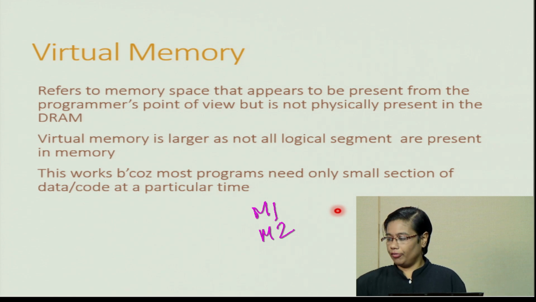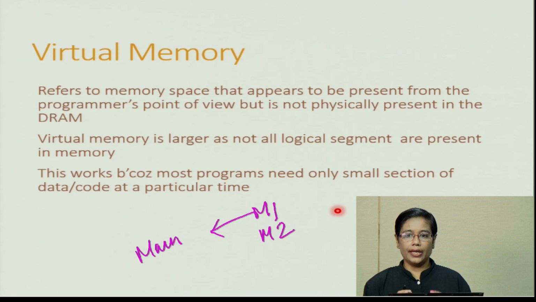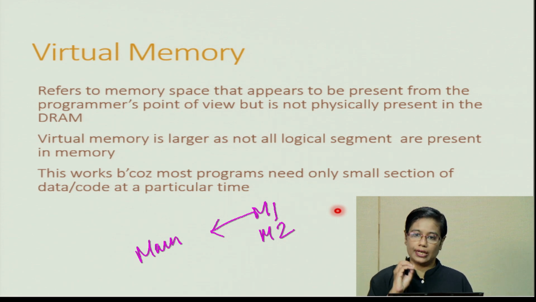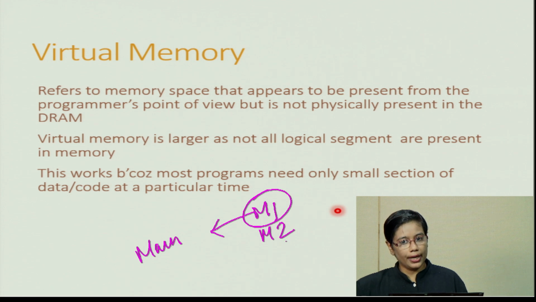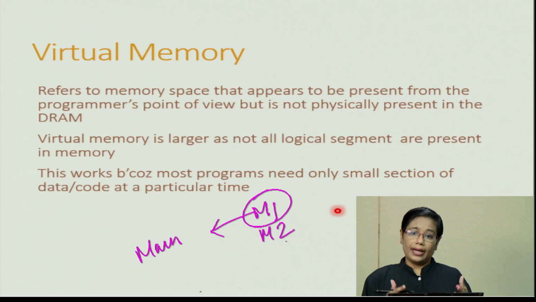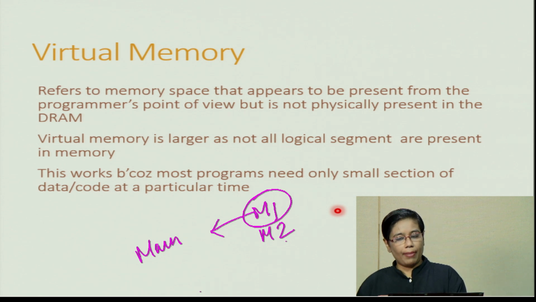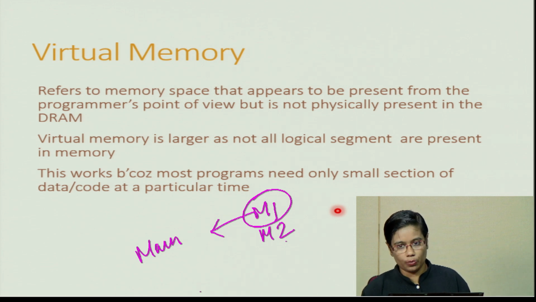But at a given point of time, only one particular module needs to be present in the main memory. It is that module that is currently being executed, and all the data that is required for that particular module needs to be available in memory. Once this module of the program has completed, the next module can then be loaded into memory along with the data. But as far as a programmer is concerned, it looks like he can write a very long program, and that is because of the mapping of logical memory to physical memory through the memory management unit.